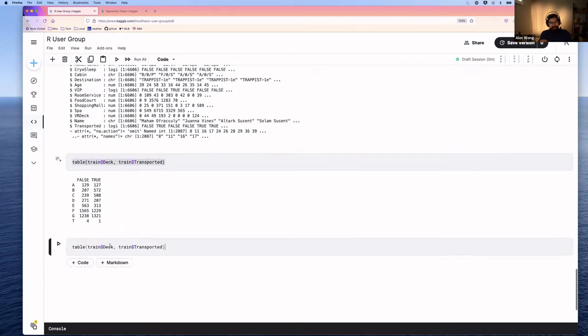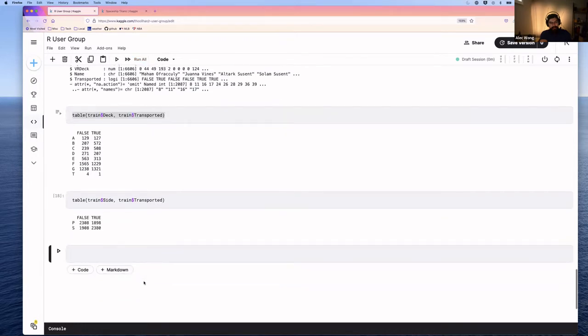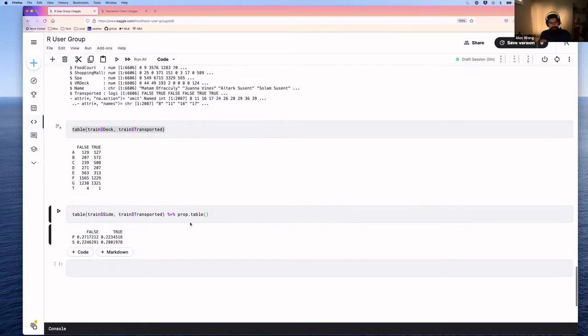Something I usually like to do is to pipe table into prop.table to get the proportions pretty easily. Use that like this. There's a margin argument if you only want marginal proportions.